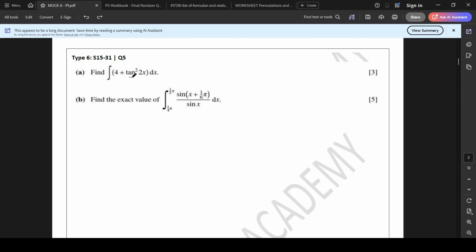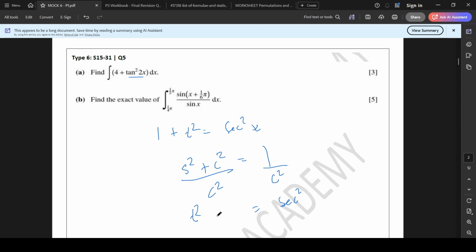And let's say if I want to derive the formula, how do I know that 1 plus tan square x is equal to sec square x? How do I know this formula? Even you can derive it on the spot if you have learned this during your coaching. So let's say I know that sin square plus cos square is equal to 1. I need to make a sec. It means I need to divide both sides with cos square. So the right side is going to become sec square. Over here, sin square by cos square is tan square. Cos square by cos square is 1. That is how I got the relationship that tan square plus 1 is equal to sec square x. So yeah, let us utilize this information and solve for part A.